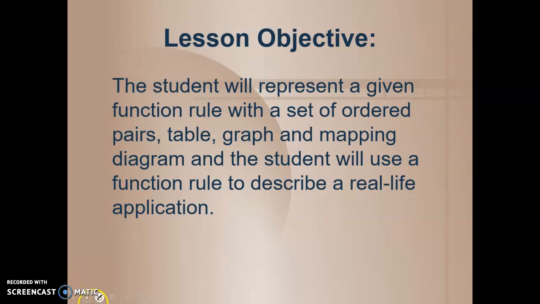Our lesson objective for today is that you, the student, will represent a given function rule with a set of ordered pairs, table, graph, and mapping diagram. And you, the student, will use a function rule to describe a real-life application. Now, you're already able to do the first piece of information.